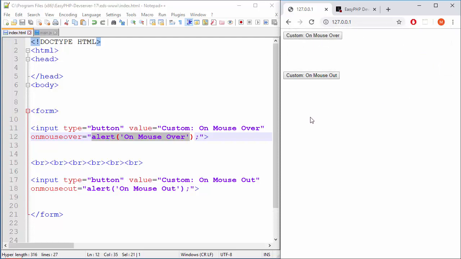Another option is, see this, when you are approaching this button, nothing will happen. But please note that I am in the airspace of this button. I am not out of that space. But the moment I get out, see, the thing is activated. So there is a difference. At the first button, the side of approach is not important, it will be activated everywhere. But down there, only when I get out of the airspace of that button, the thing will fire at me. Okay, so that's the major difference.